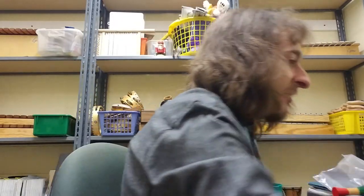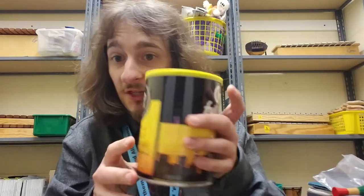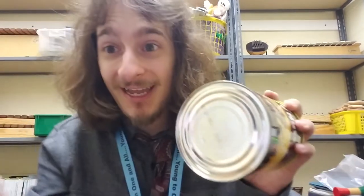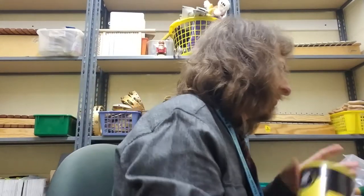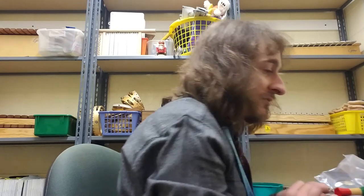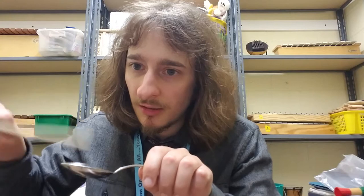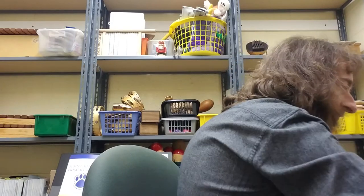My next instrument is a metal instrument. What I did was take my coffee can — if you look at the bottom of my coffee can, it's metal. If I hit it with a pencil, it makes a great metal sound. What if you don't have one of these? See if you can find something metal around the house. A great thing to use is a spoon — if you take a chopstick and hit it, it makes a nice metal sound. If you're going to use something from the kitchen, make sure you get permission from your family.